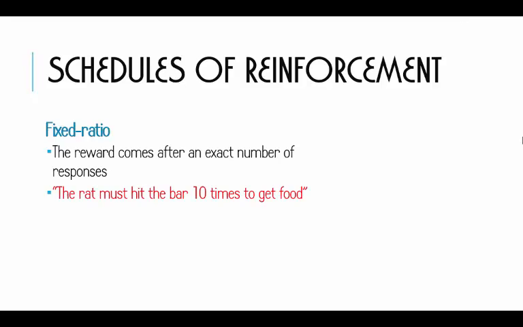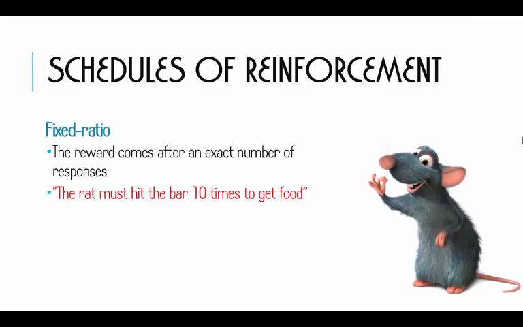Our third example is fixed ratio. You already know the word fixed. It means always the same. But the word ratio doesn't mean time. It means number of responses, behaviors. So a fixed ratio example in that Skinner box would be press the bar exactly 10 times and your food comes out. And assuming that pattern holds true, rats absolutely can learn this. They'll step up, go 1, 2, 3, 4, 5, 6, 7, 8, 9, 10. Then they'll go step to their food and wait for it to come. They can learn that pattern.